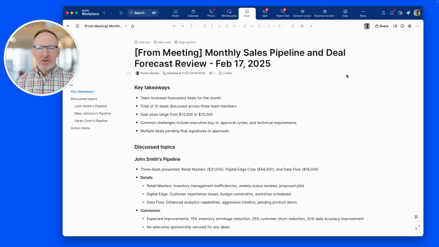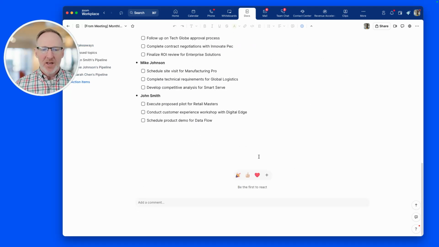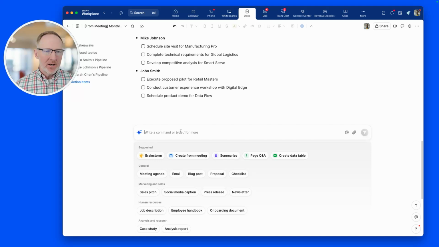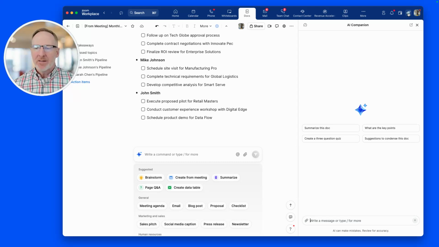But the real value comes from being able to extract insights from the transcript that's sitting behind this quick high-level summary. So, for example, if I scroll down and I click on AI Companion and open a dialog box, a prompt box will allow me to put any sort of prompt in there, but maybe I'm not great at prompting. So I can use AI Companion to help write a really first-class prompt. In the upper right-hand corner, there's an AI Companion diamond that you can click on. It opens up the side panel, and here's where we would ask.